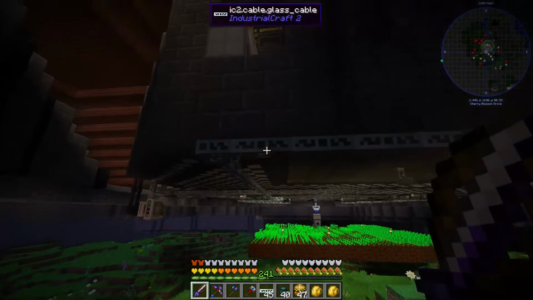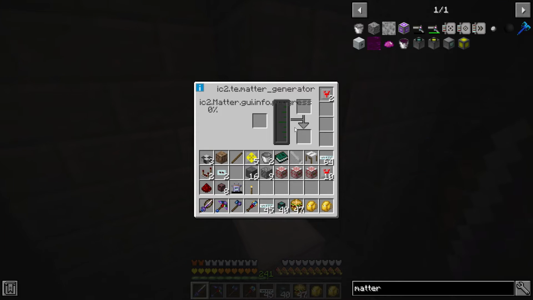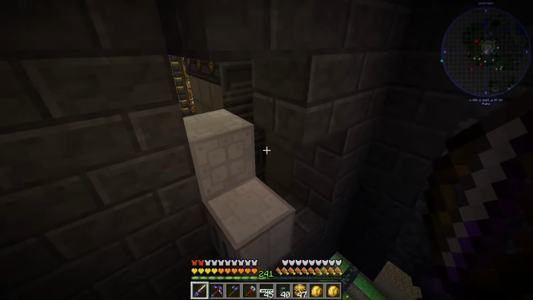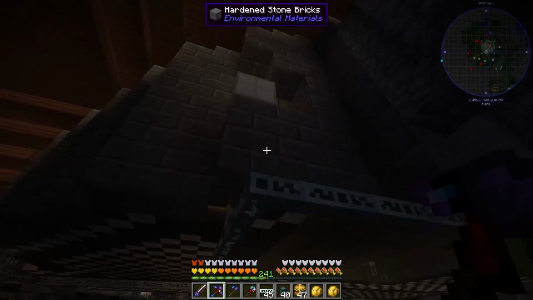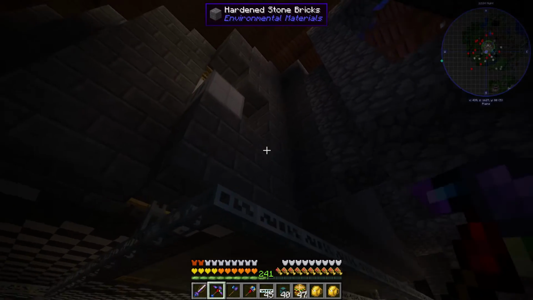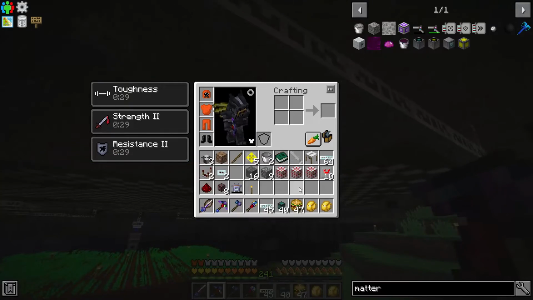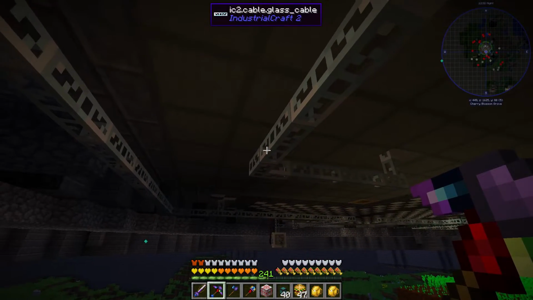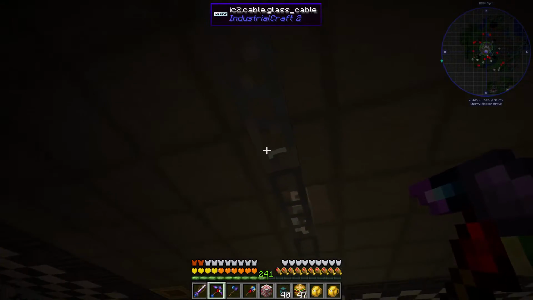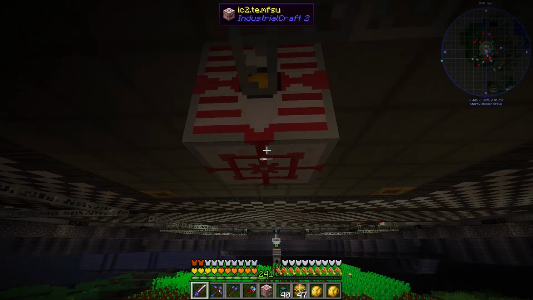So basically that way we're not low on power that we're trying to use while the matter generator is just running. And so for this, what we're going to do right here is use a splitter cable. This is going to be coming out, we're actually going to rip off a piece of this, and we're going to put in, we're going to do it right here, I think. And we're going to put in an MFSU.